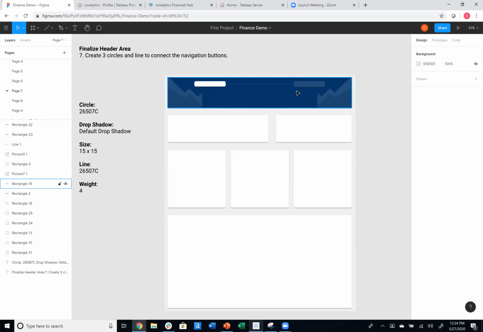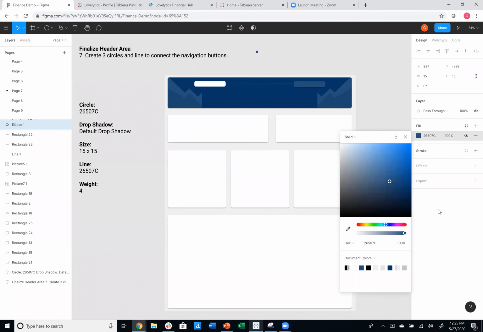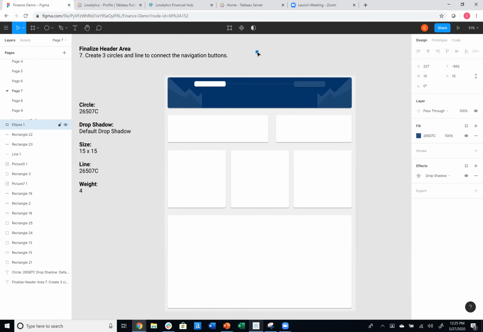All right, so next I want to incorporate some of those circles that you all saw. To do that, that's another shape. I'm going to drag that in and create the circles. So here we have the first circle. We want these circles to be small. We don't want them to take up too much of the dashboard. So before I drag them down here, I'm going to go ahead and change the width and the height of it to 15, 15. And I'll also change the color of it to the blue that we've been using. And I'll add in the effects.